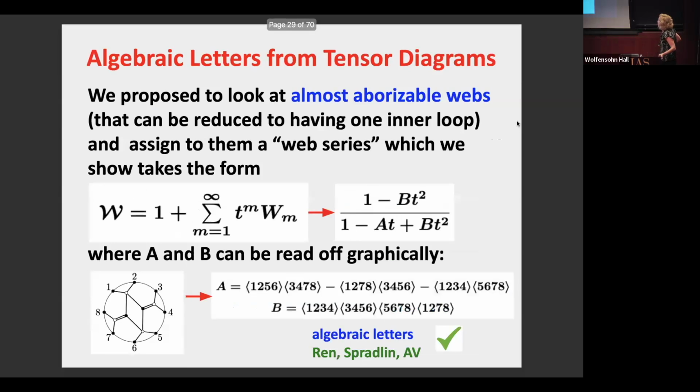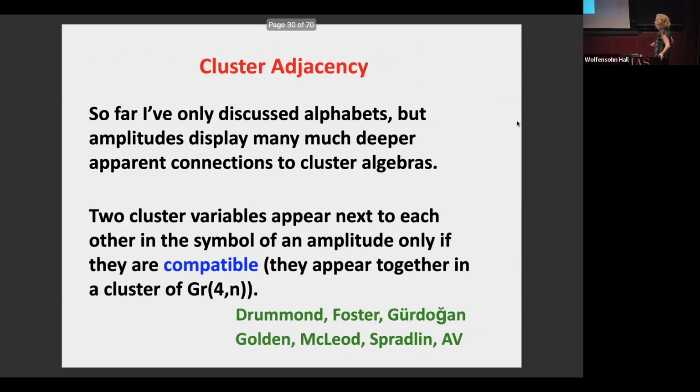And then we had also in the paper an understanding of the algebraic letters. So we have certain rules for how we define almost rationalizable webs. I skipped all the details, but there are some rules we were able to use to produce algebraic letters as well. So I'll just say that this is a nice formalism, and I chose to talk about it here today because that's very close to cluster algebras. So very good.